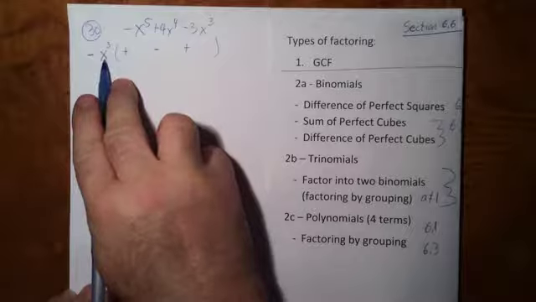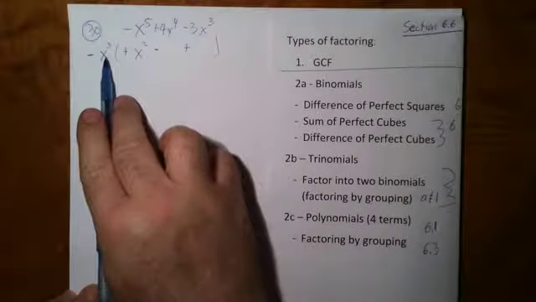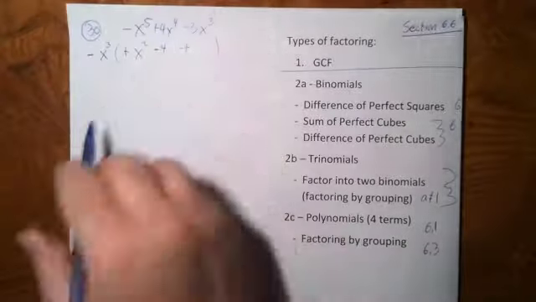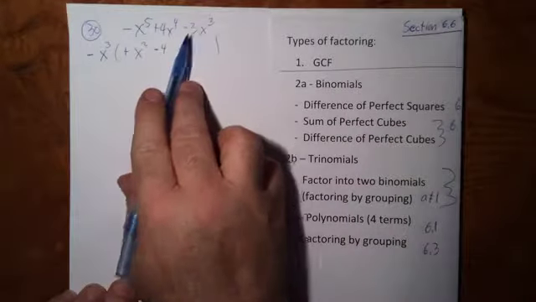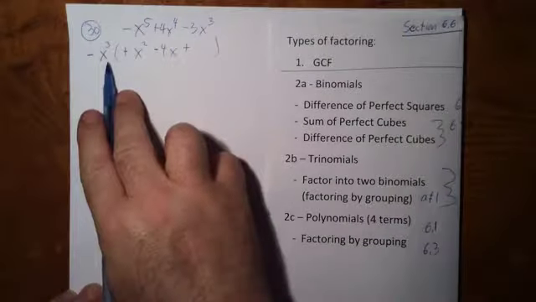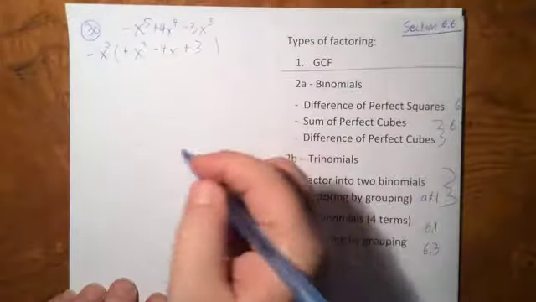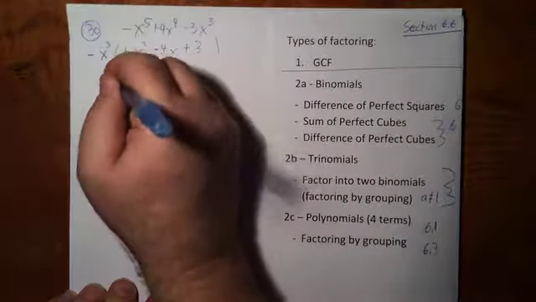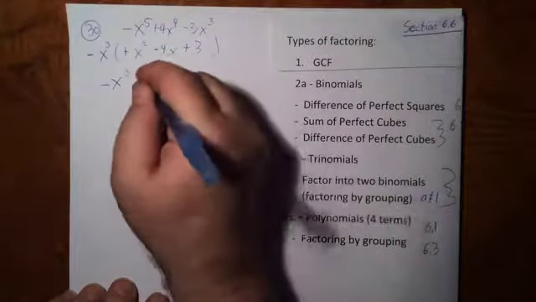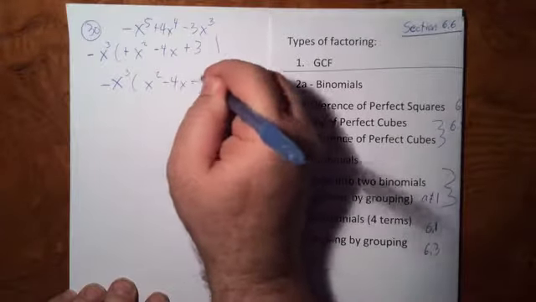So going through, x to the 3rd times x to the 2nd will be x to the 5th. Bring down the 4 because there's no greatest common factor that's a number. x to the 3rd times x will be x to the 4th. And then x to the 3rd times 1 will be x to the 3rd, but we bring down the 3. So rewriting this now, we'll have negative x to the 3rd times x squared minus 4x plus 3.